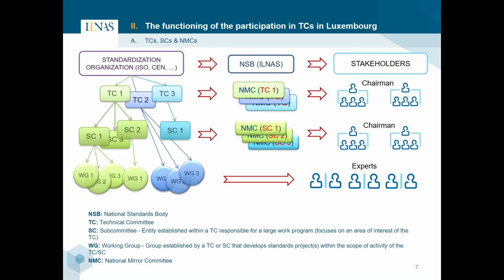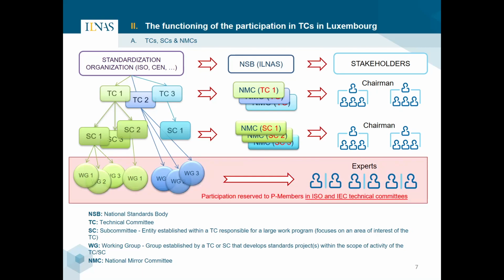Then, as soon as more delegates from one country want to become a member of a specific technical committee, a so-called NMC or National Mirror Committee is set up. An NMC is basically a committee established to mirror the structure of a technical committee. They are essentially the same as technical committees, but on a national level. The idea is to build national consensus on different matters by getting all the relevant stakeholders together and developing a national position to be presented to the relevant European or international committee.